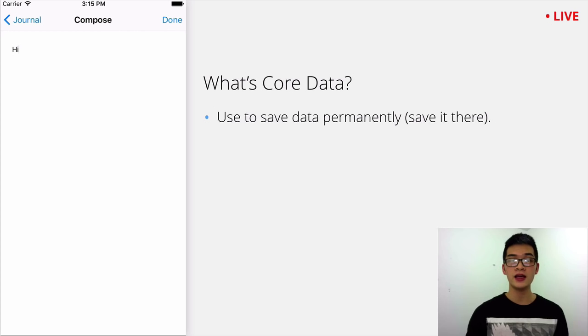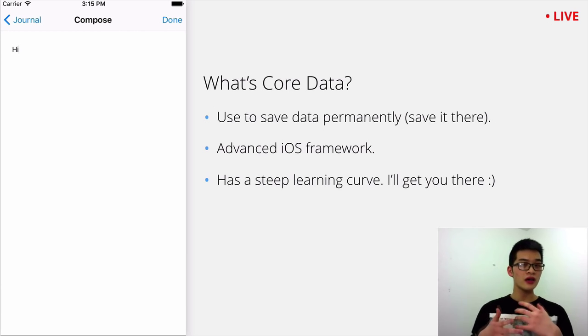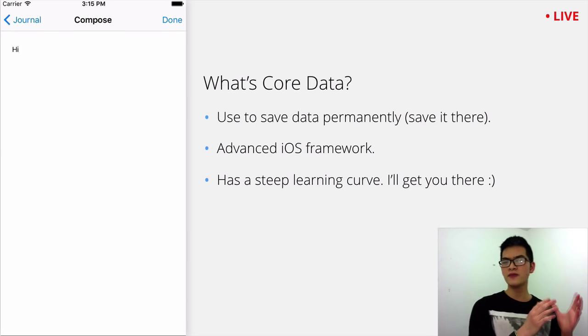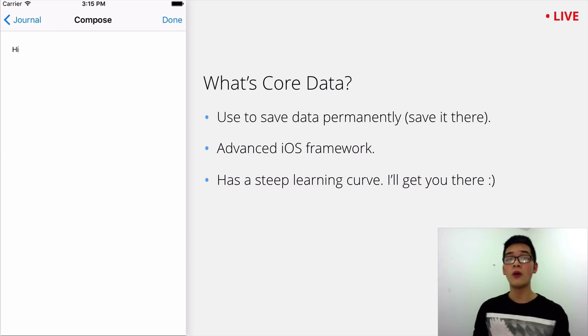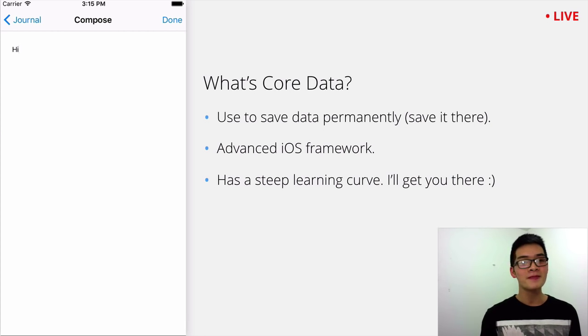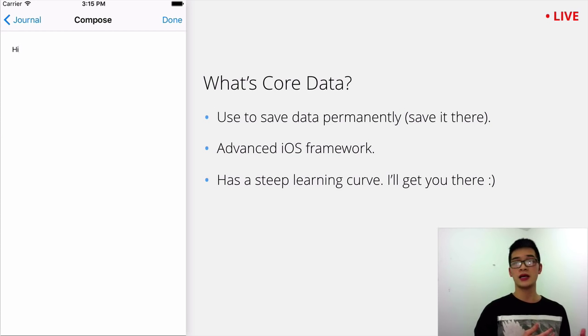Next, Core Data is an advanced iOS framework, and by advanced I mean that it has a very steep learning curve. It's quite hard to learn Core Data because, to be honest, the first time I ever learned it, and really I am still learning Core Data, it is still very hard for me to understand sometimes.